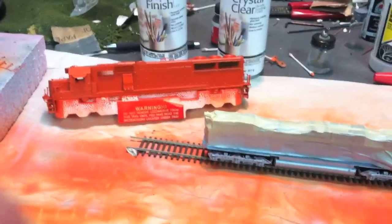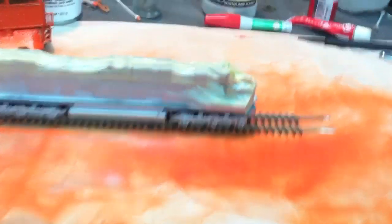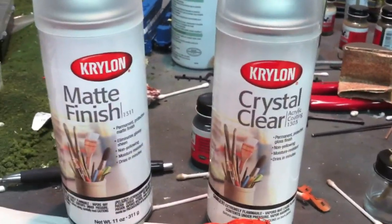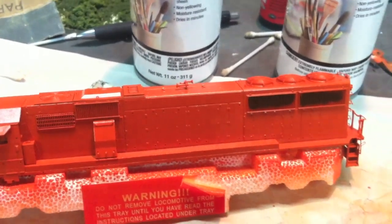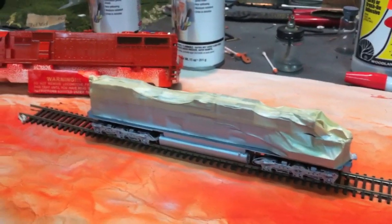I'm getting ready to put the decals on here. I don't really have any decals for the lower half of the frame, so instead of putting a gloss coat on and then another flat coat — which will just make it look thicker — I went straight ahead and put a flat coat on, and that's kind of drying right now. I have it very glossy right where the decals have to go. I wanted to cover everything just to make sure nothing looks different. Instead of using Testors I went with a big can of Krylon — I got the clear and I got the matte finish. Just waiting for it all to dry. I'm going to test out the decals and my application solution stuff and then eventually put it on the locomotive.